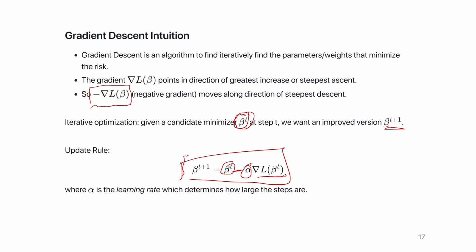Yes? Yeah, so the question is, how do we optimize alpha? So we don't talk about how you optimize alpha in this class, but there are procedures that you can use. So for example, one procedure is that at every iteration, you have alpha decrease exponentially. So at the very beginning, alpha will be its largest value, right? And that's to allow for more exploration, basically to find the global minimum.